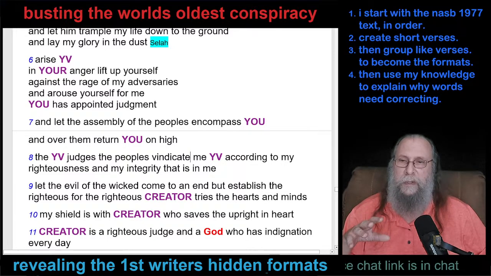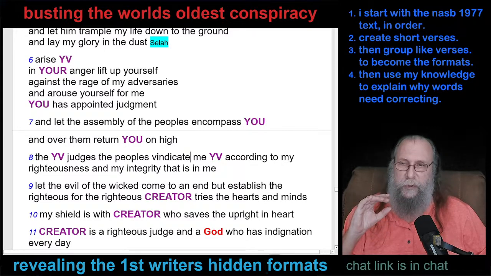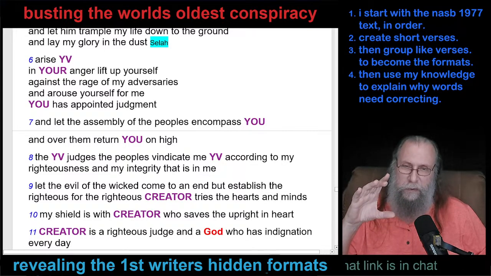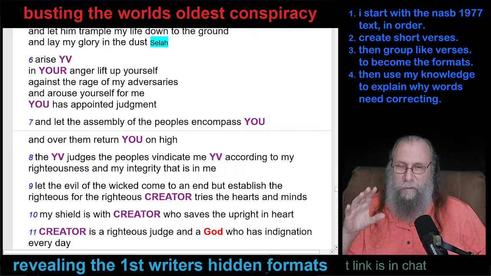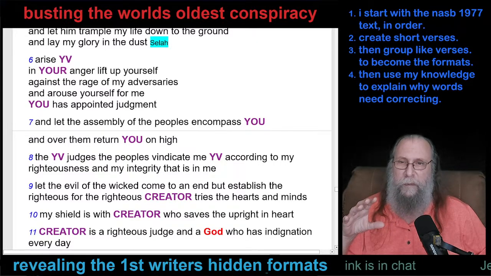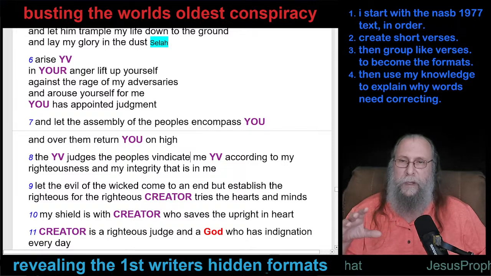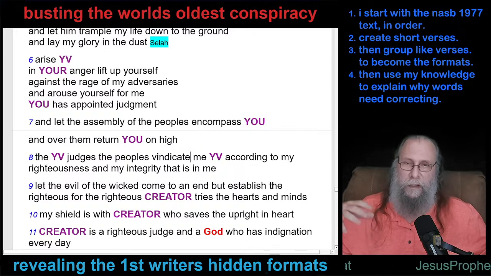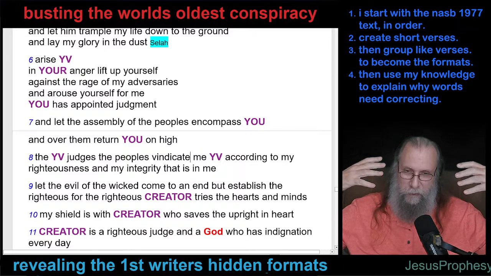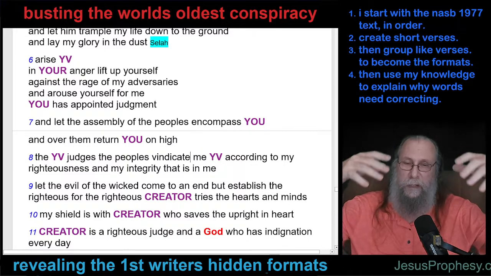See, now this is, then it's the judges' time, these years that are missing that I was telling you about. That's the assumption of what I'm going by right here. They assembled to encompass him, and over them return you on high, meaning that they're supposed to come back and make sure that they are now unto him again, and he is above everyone.